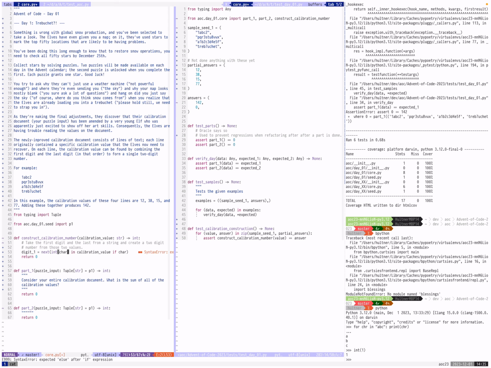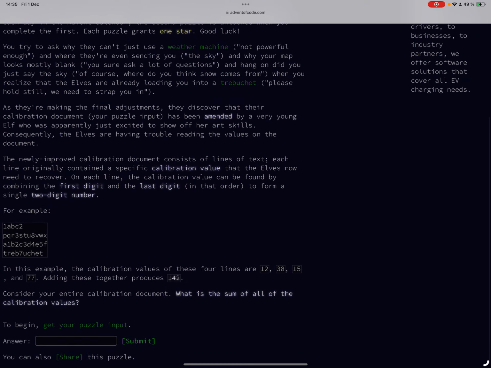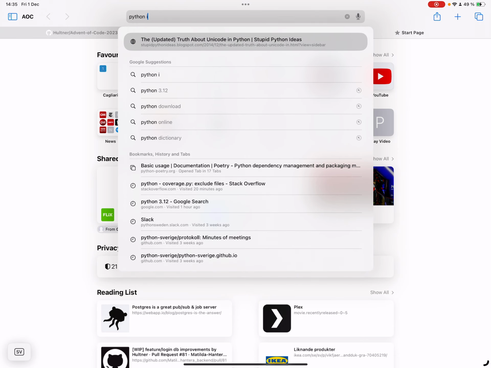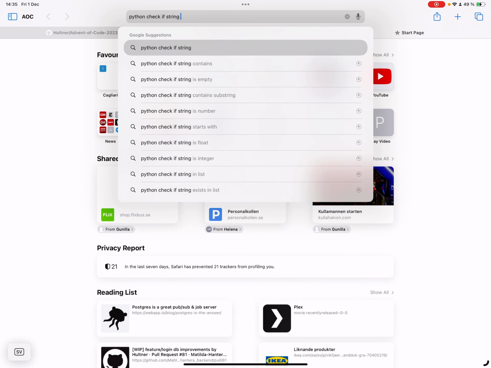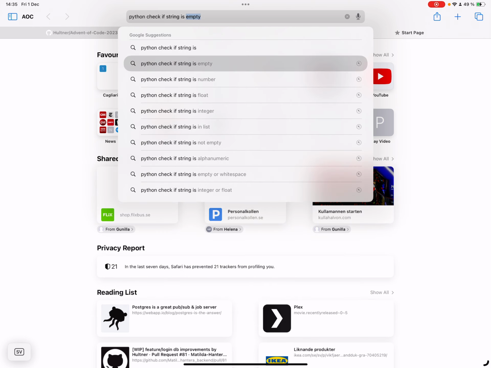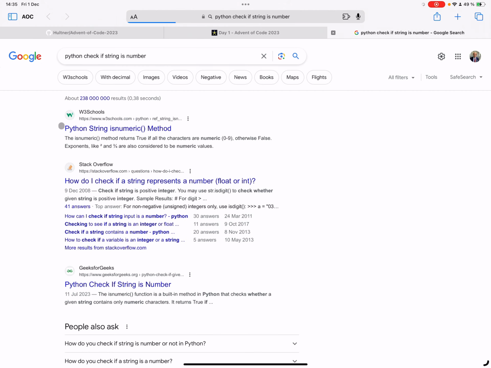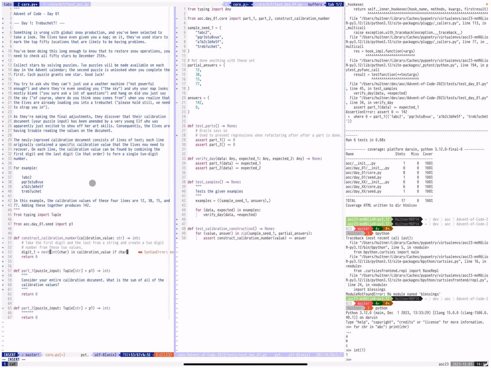Is this gonna work? I'm not sure. Whatever. If char equal, no, actually, yeah, I need to look this up in documentation. Python check if string is numeric. Sounds familiar. Is that a built-in?